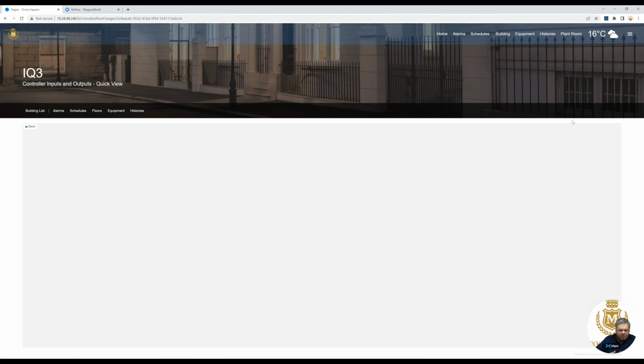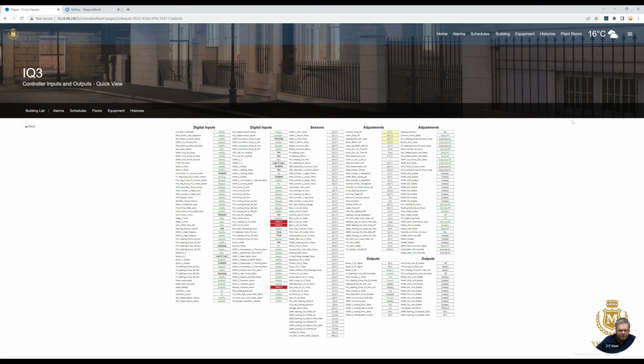You see some faults here with the pressurization unit, which I was saying about the underfloor. Fan coil cooling PU fault, underfloor PU fault. Look at trend IQ3 remote common alarm. But this is purely here just for me, so I can quickly look. You can zoom in and zoom out as well with your browser.